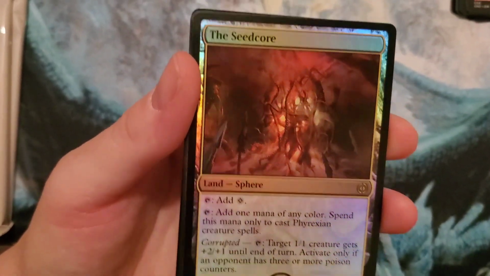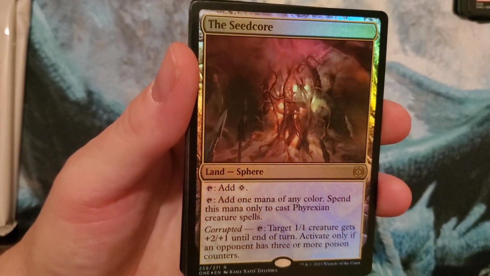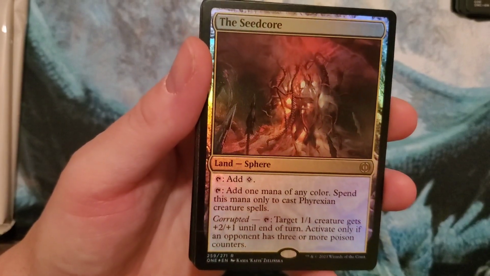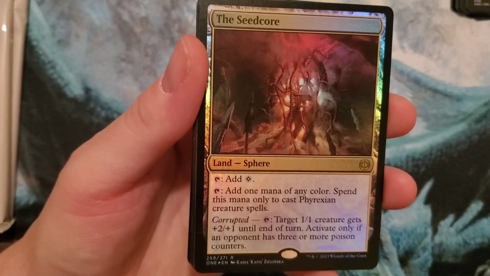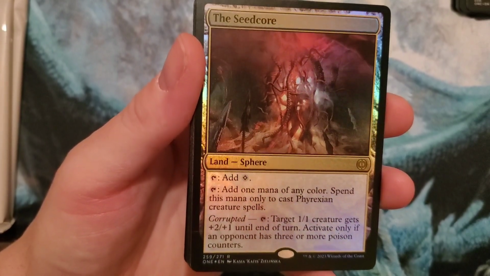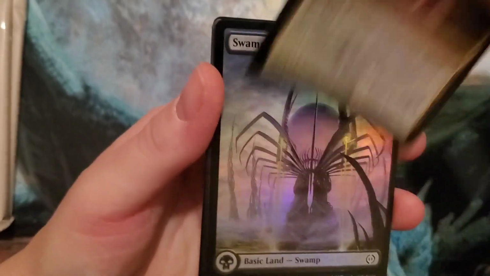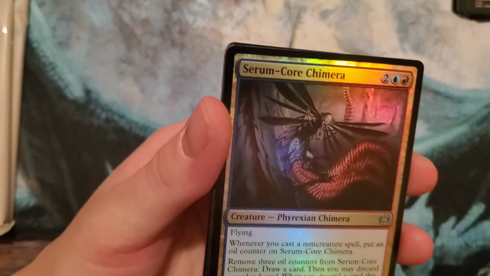The Seed Core? Haven't seen you, man. It's a land sphere. Tap it, add a colorless. Tap it, add 1 mana of any color. Spend this mana only to cast Phyrexian creature spells. Corrupted. Tap. Target 1/1 creature gets +2/+1 until end of turn. Activate only if an opponent has 3 or more poison counters. Oh, you're kind of a funky one. That's a bitchin' swamp. Yeah, the lands are bitchin' in this one, dude.